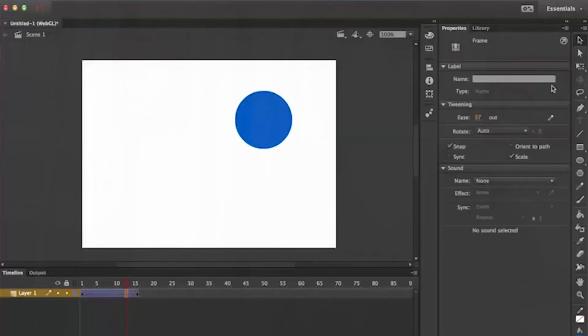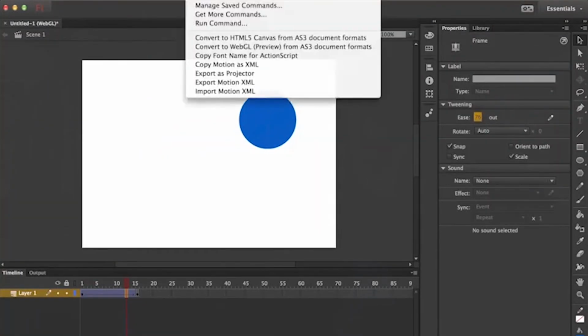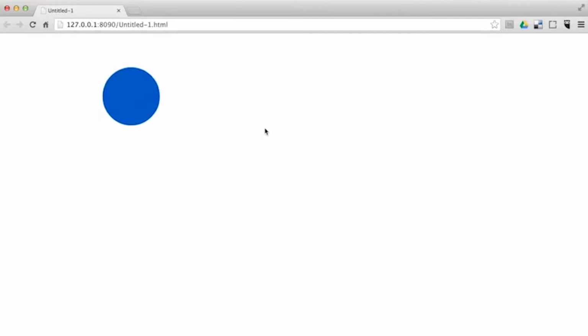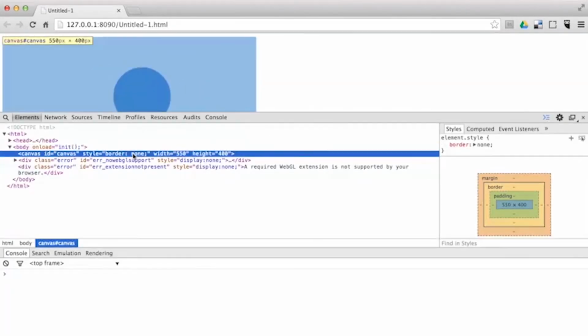For all the Flash fans also, now we support WebGL export. So WebGL uses the GPU, so it's hardware accelerated, so you can have animations running 60 FPS on almost all the devices. And now it's directly supported inside Flash Pro. Yeah, great. Fantastic. So really fantastic new features there for web designers. I hope you can make use of them very, very soon.